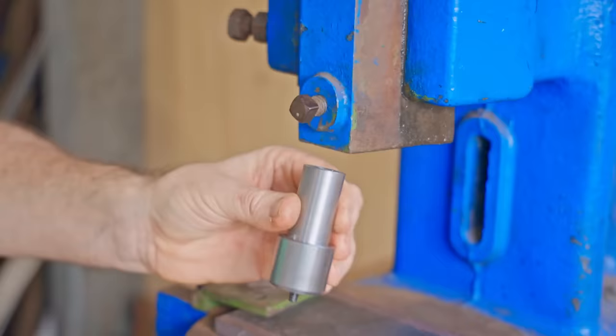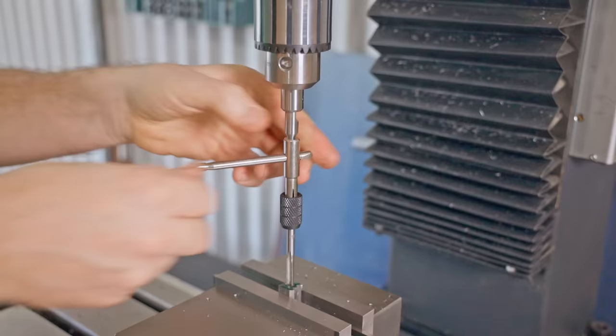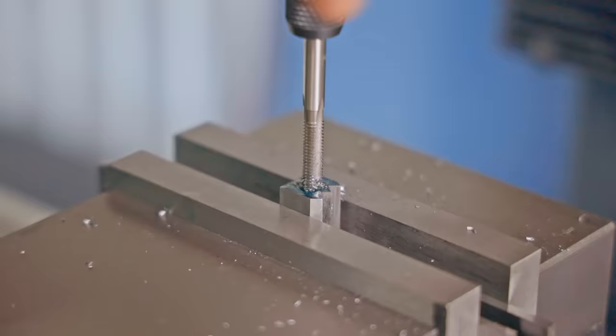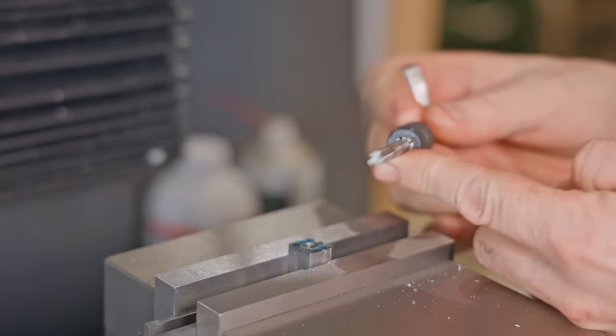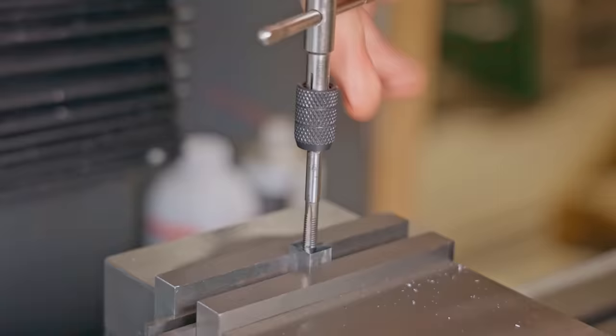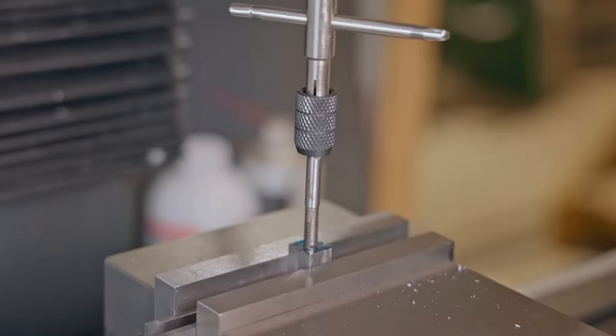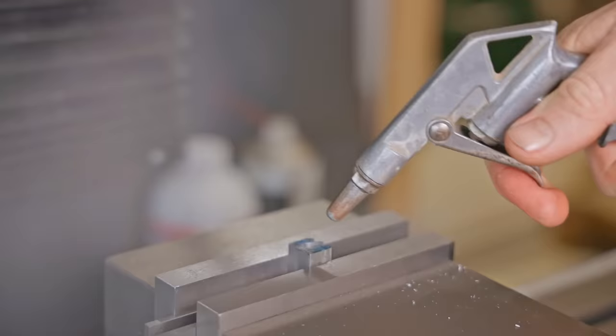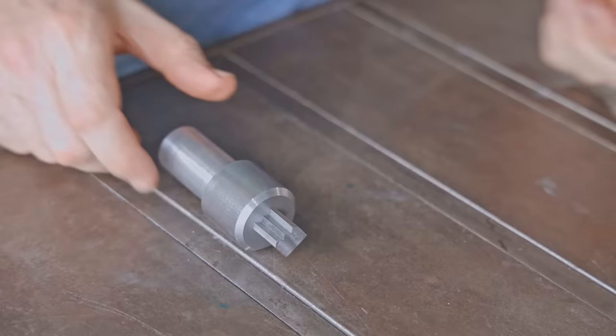That's looking great. Now I'll drill and tap a hole in the back of the punch. I don't have a bottoming tap but I do have this cheap old one that's already ground down from doing the same thing in the past and it will let me cut a few more threads into the bottom of the hole. I did still have to grind about a millimetre off the end of the bolt to get it to fit but there's still plenty of thread there to hold the punch. I'm really happy with that.